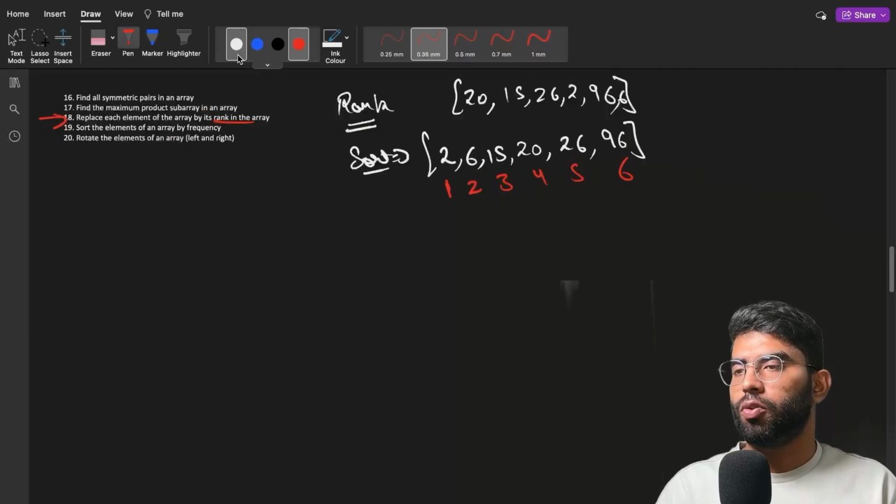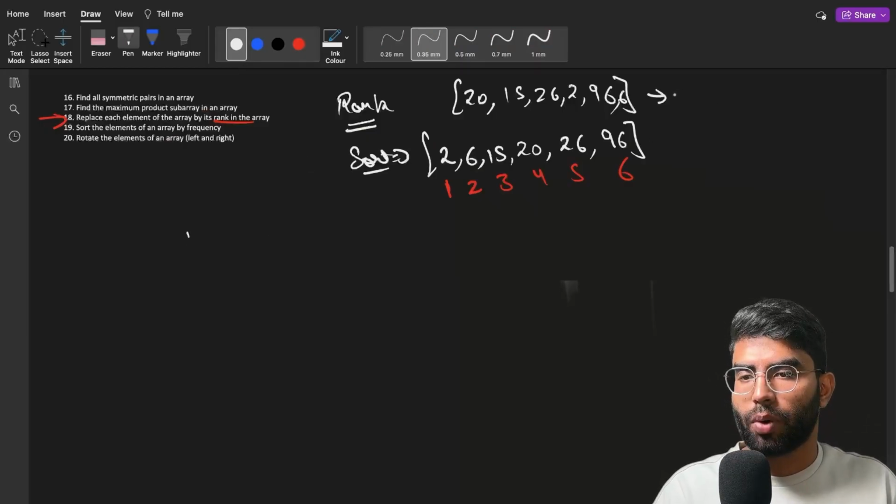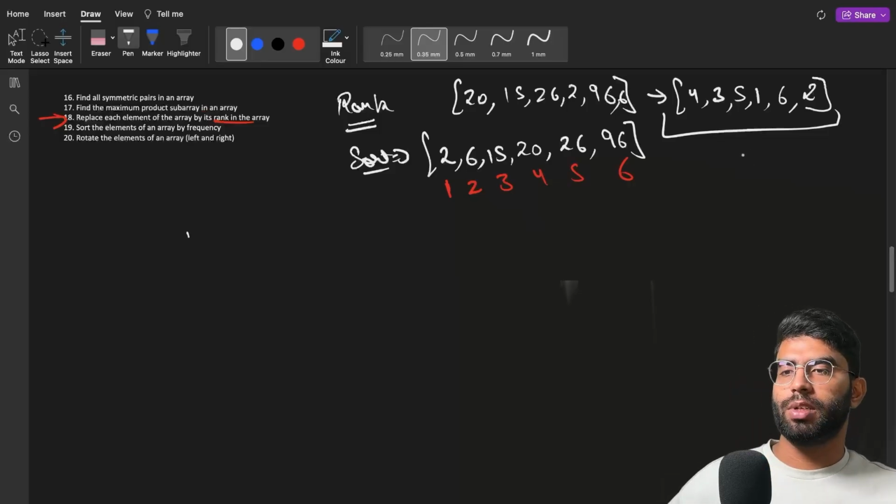Okay, now what is the output? Output will be, what is the rank of 20? It's 4, right? We will write 4. For 15 it's 3, we will write 3. For 26 it's 5. For 2 it's 1. For 96 it's 6, and for 6 it's 2. So this is our output result.